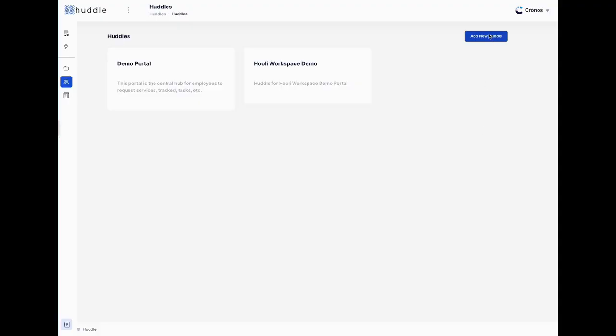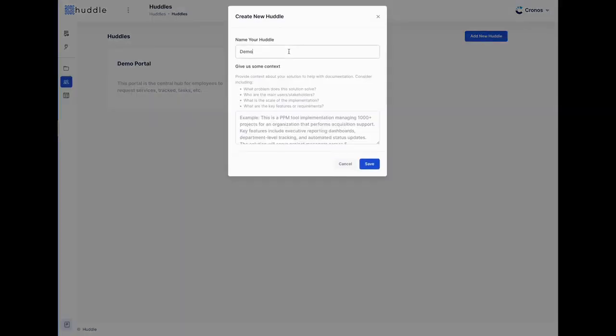First, I'm gonna go ahead and create what we call a huddle. A huddle is a configuration management component. It's basically a collection of assets, and by assets I mean sheets, dashboards, and reports that make up our solution. You know, we can combine sheets with references, formula lookups, sheets or sources for reports. There are also widgets on dashboards. All that stuff makes up tools that we want to make sure are tracked.